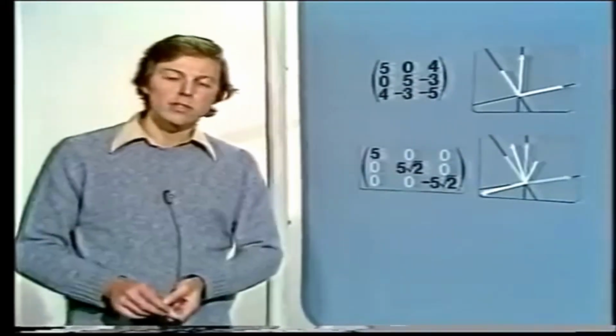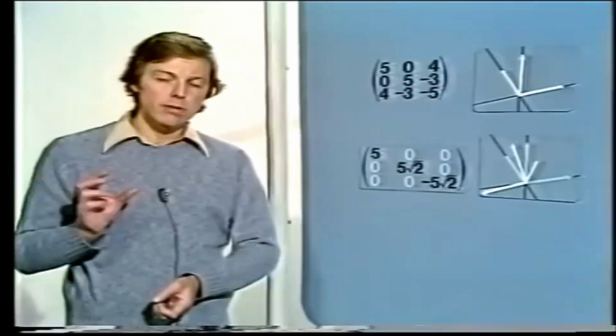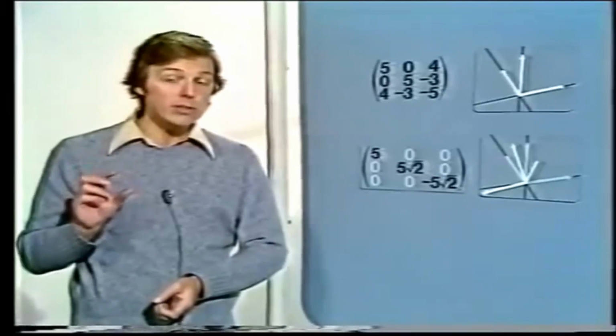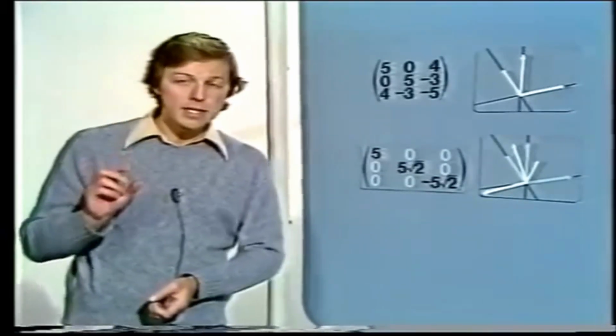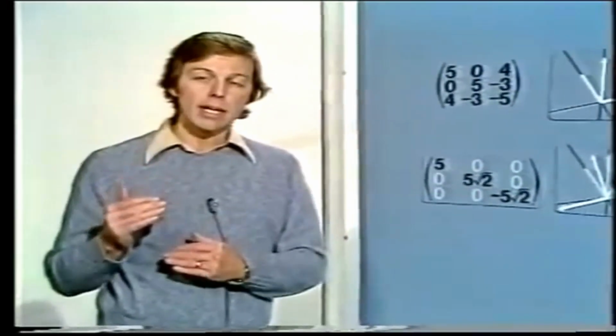And that was very cunning, because although we started with a 3 by 3 matrix to diagonalize, the way we approached the problem was to reduce it to a 2 by 2 matrix, a problem we already knew how to solve. And that's the secret to the general approach, to the problem of diagonalizing an n by n symmetric matrix. Because the general method of proof is induction. You show that if you can diagonalize an n-1 by n-1 symmetric matrix, then you can do it again by adding another row and another column.